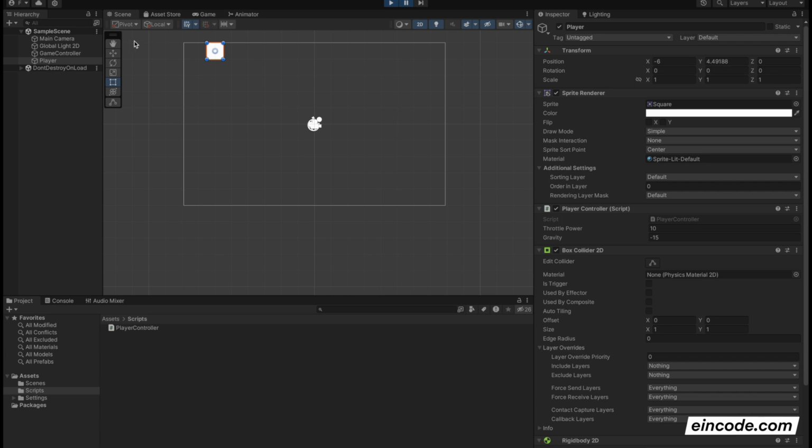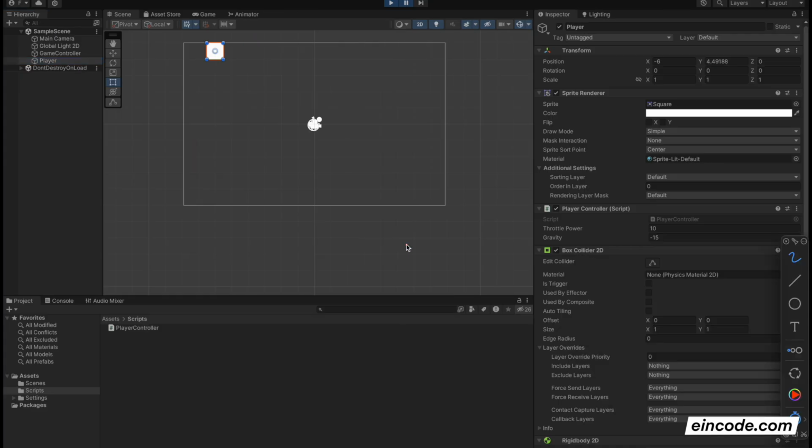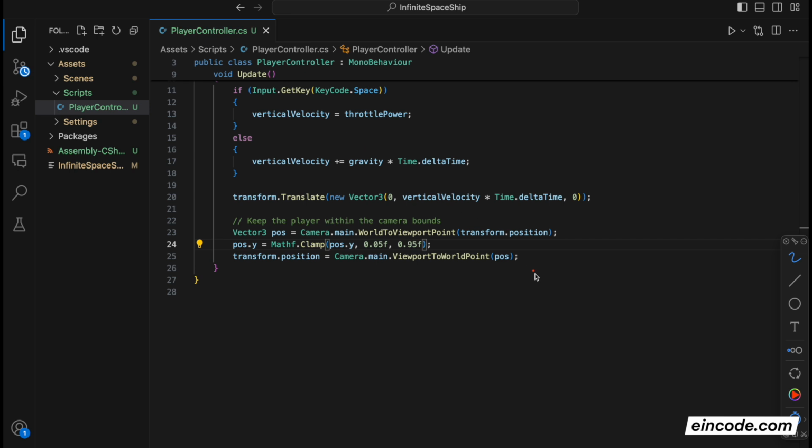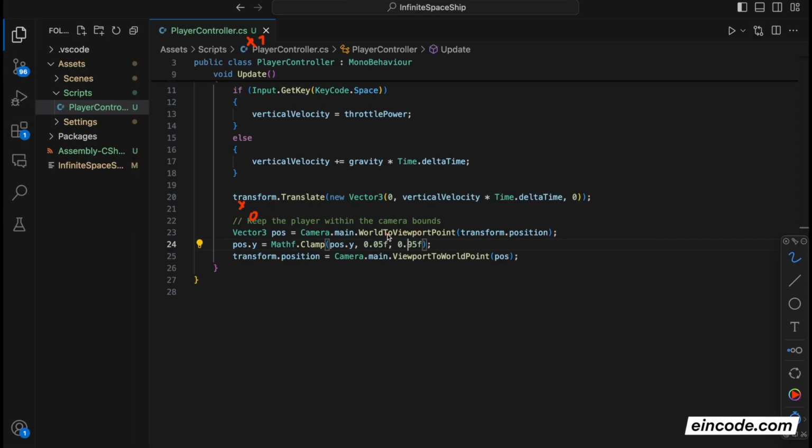When you look at the player position, when you go completely up, stop the game, you should be at the Y. Let me check it. Okay, so this is taking positions like the camera sees them, so these are not really world positions. But here you are transforming the camera position to world position. So with the camera, up here is position 1 probably, and here is position 0. That's why it keeps us in between them. That's why we are translating between world point to viewport and viewport to world point.